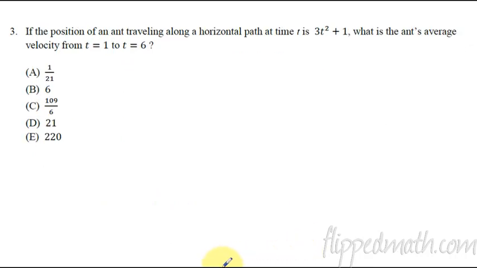Number three, this one is actually a really straightforward, easy problem. The tough thing is trying to figure out what they're asking us for. When it says average velocity, I want you to remember that velocity is the same thing as talking about the slope of position. So when we say average velocity, it's really saying what's the average slope of this, which is y2 minus y1 over x2 minus x1. That's really what it's asking for. So this would be one of your x's, this is your other x, so the one and the six is going to go on bottom. And the only way you're going to get these y values is to plug them in here to figure out what the y values are.